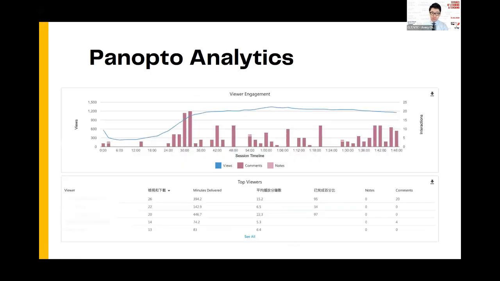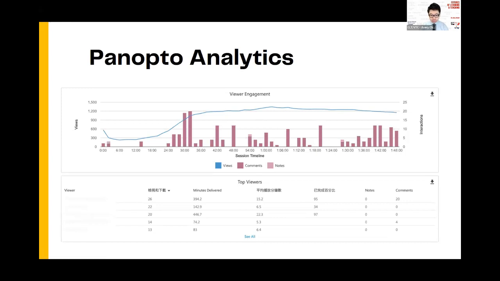And I think this graph really helps us to understand the viewer engagement of a single learning video. It shows all the time codes, whether students are rewatching that part, or if there is any part that a lot of students are rewatching, so that we can take a look to see if we need to have further elaboration on that part.